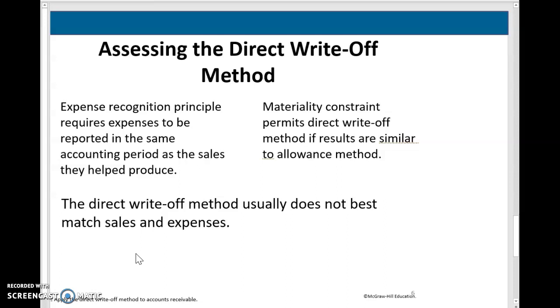In 2020, I realize that I'm not going to be paid for that amount, so I have to recognize an expense. So I have the revenue in 2019 and the expense in 2020. The direct write-off method does not allow those two to match. The next method that we look at in the next lesson, called the allowance method, does allow that. So in a nutshell, the direct write-off method is not generally accepted accounting principles if the bad debts are material to the financial statements taken as a whole.